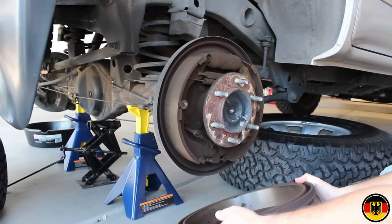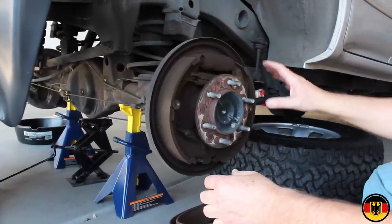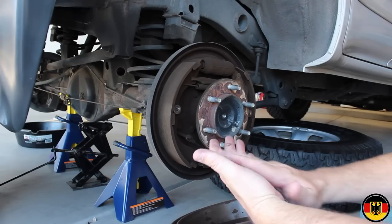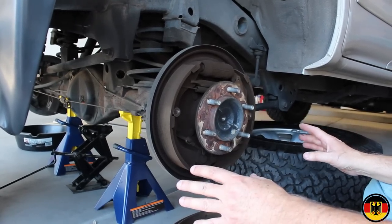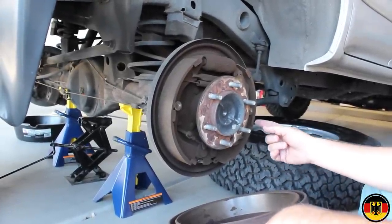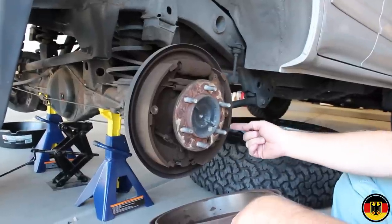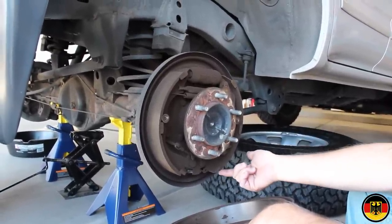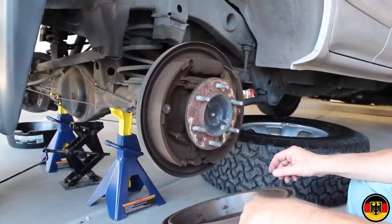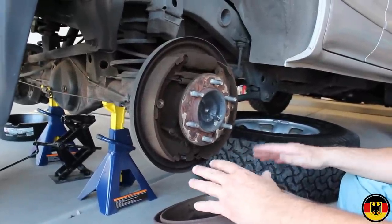Next, I'm going to put a catch tray under here, or an oil waste pan bucket, and spray this down thoroughly with some brake cleaning material, making sure I'm wearing a dust mask, gloves, and safety glasses. Just looking at the brakes right now, nice and thick here, but on the inside of this one, this front leading shoe is almost down to the end of its life. I can see it's quite thin all along here. So this is probably a pretty timely PM to do on this. Again, we'll go to the other side, take that drum off over there, and get all this stuff cleaned up, and we'll come right back.